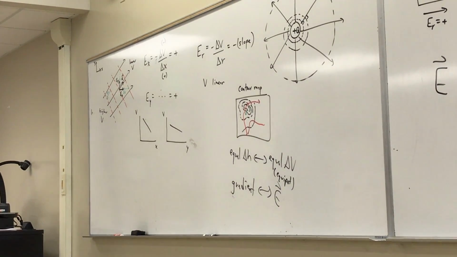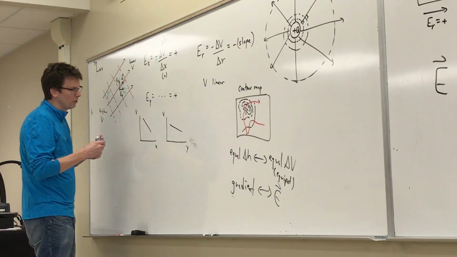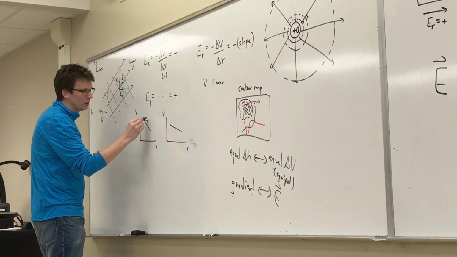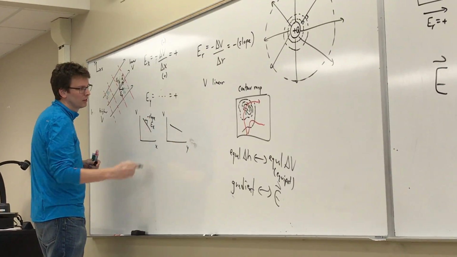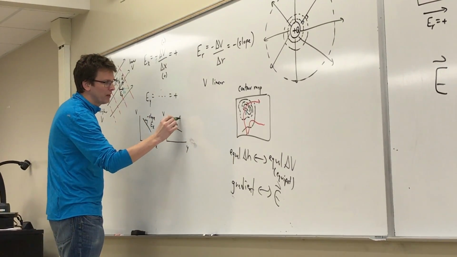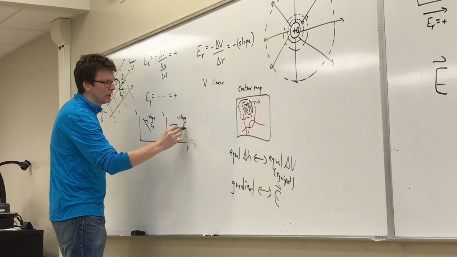I have a ramp like this. If I walk one way, the x direction, I'm walking sort of downhill. If I walk in the y direction, I'm walking sort of downhill. So in both cases, I'm going to experience a lower voltage. The slope of this is, of course, Ex, and the negative slope of this is Ey.